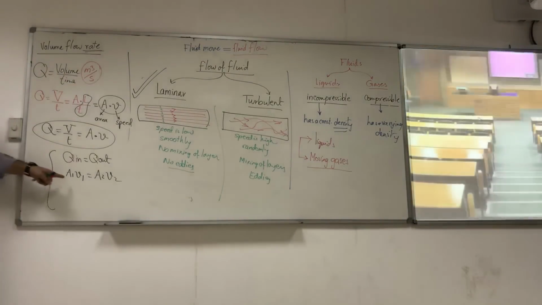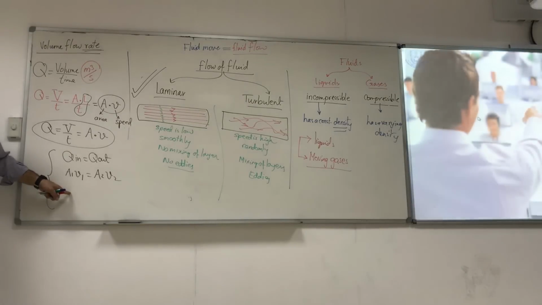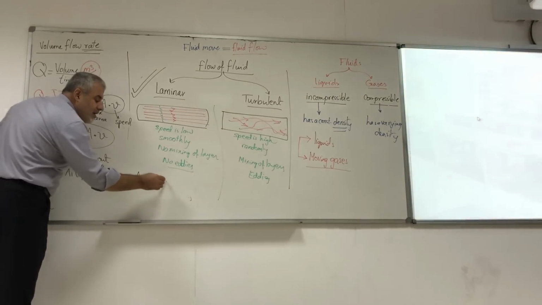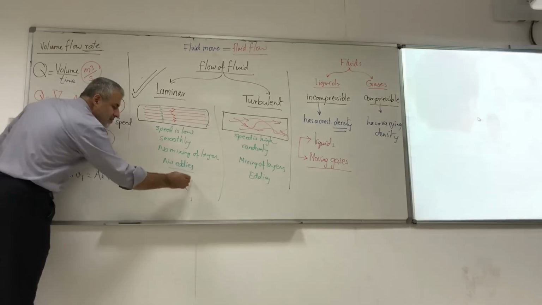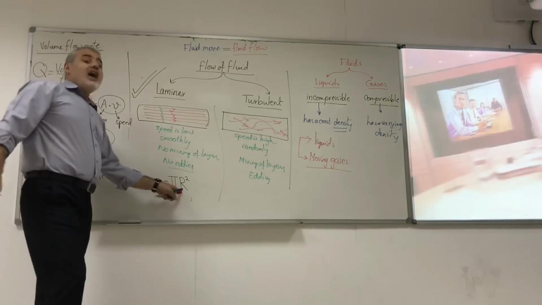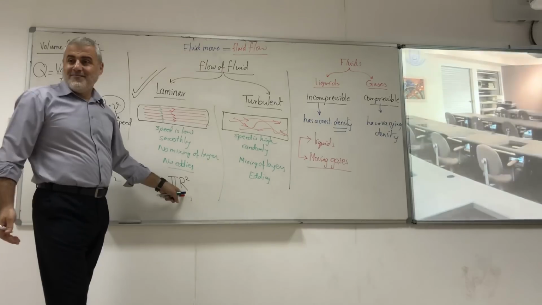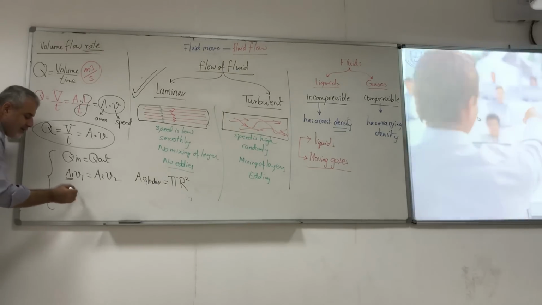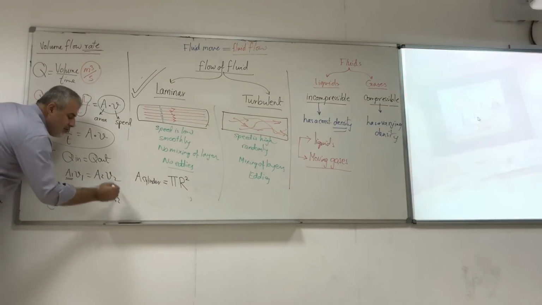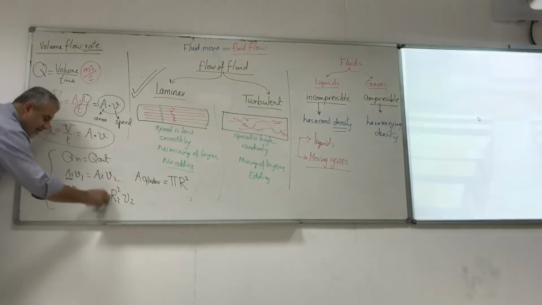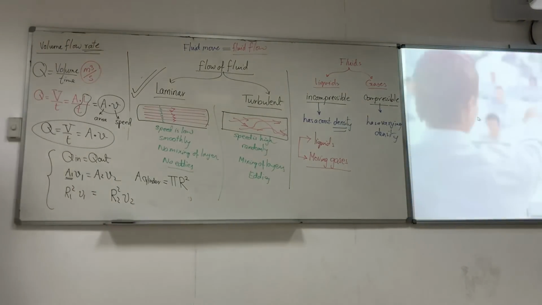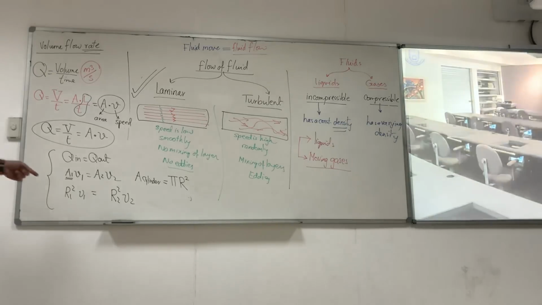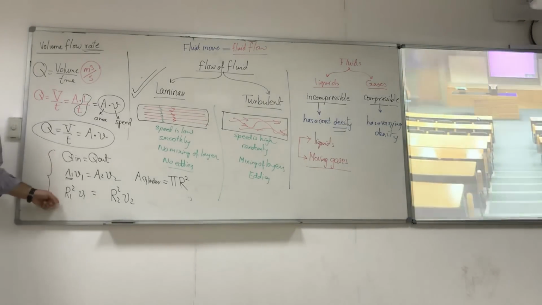See يا شباب. We deal with blood vessels. احنا دائما نتعامل مع اللي هو أوعية الدم. So the area for blood vessel is cylindrical. هو أسطواني الشكل. مساحة تساوي باي R squared. اوكي؟ R square here يا شباب مقصود فيه R هي الراديوس. نصف القطر. فاحنا ممكن لو نكتب هنا بدل area 1 نكتب باي R1 square V1 is equal to باي R2 square V2. ايش راح تسوي الباي مع الباي؟ خلاص نكتبها على طول كده. R1 square في V1 يساوي R2 square في V2. طبعا this is to save some time for you. But this is here very important.